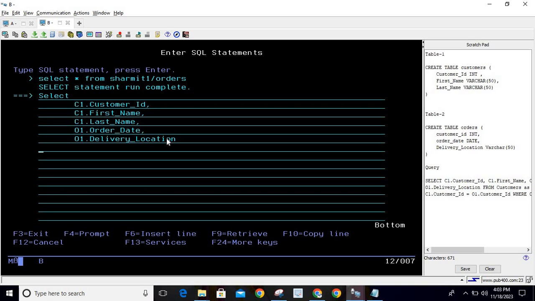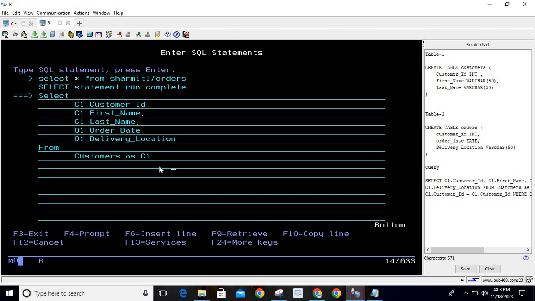So in case of inner join, if you are not writing inner join, then also by default it considers it as an inner join. So simply write here from, then put your table name. So my table name is customers.